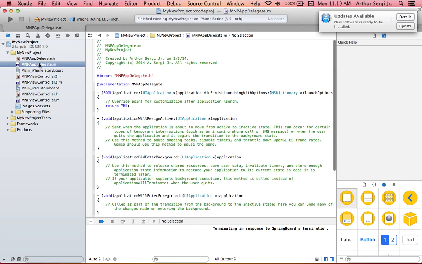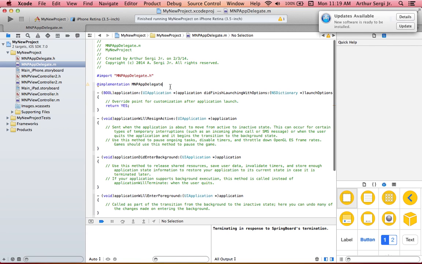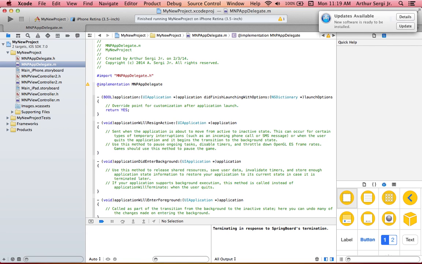Now when we come here to the AppDelegate implementation file, we'll see an error, right? The error says, hey, wait a minute, you auto-synthesize the property, which is what we're really doing here. We're saying auto-create this property, but it has no place here, right? So we're going to synthesize our string pass variable.